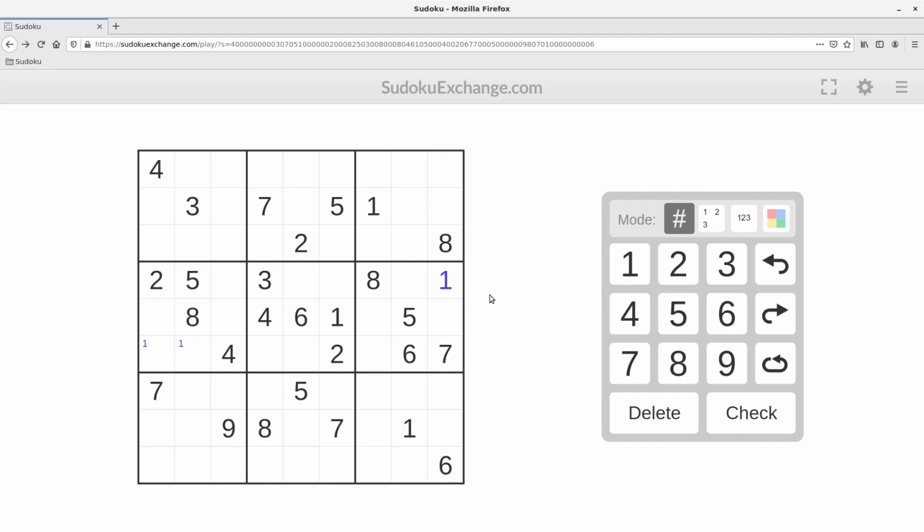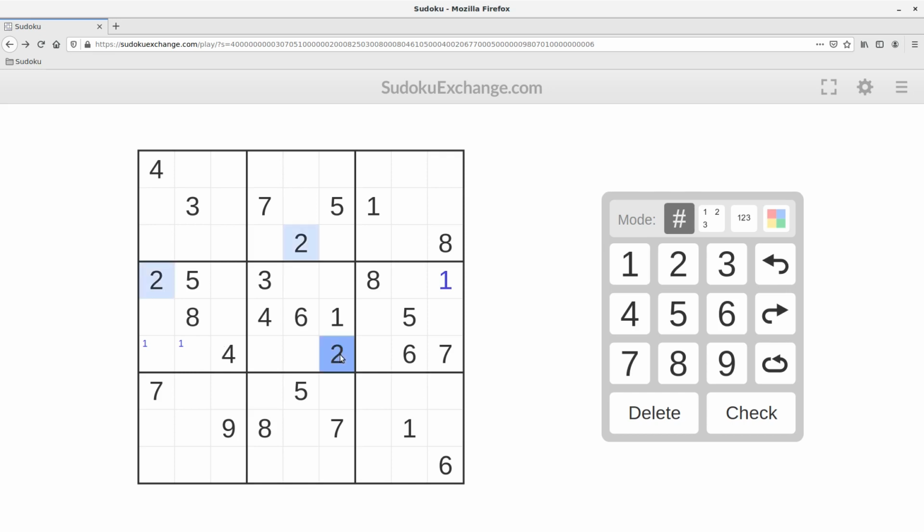So, I've placed a 1, I've put these 2 pencil marks. So what do they mean? They mean, as I mentioned, in this 3x3 box, there's only 2 places that a 1 can go. Now the reason that's important, actually there's multiple reasons, but the first reason it's important is if I manage to place some other digit either here or here, then because those are the only places the 1s can go, the other square must be a 1. Right, so that's it for 1s.